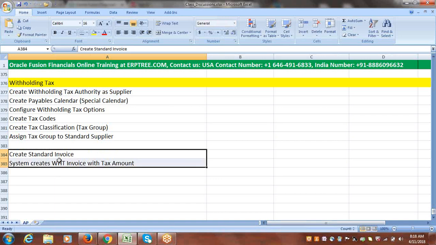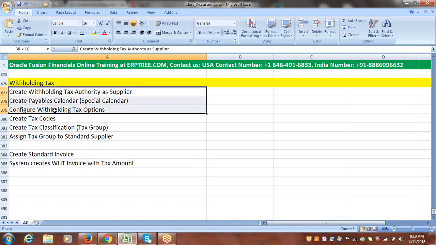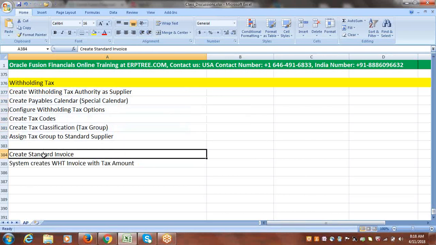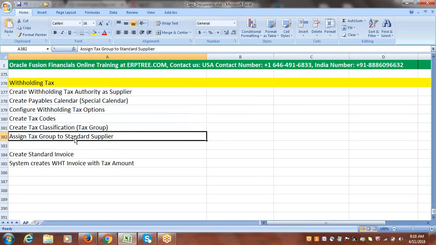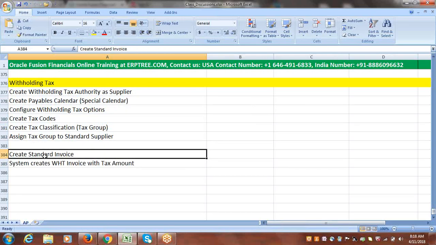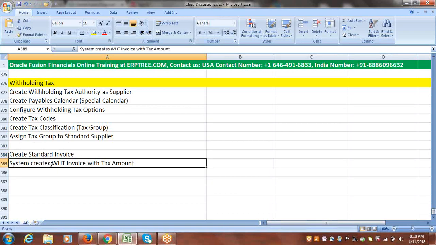So we'll see this process. First we have to complete these setups, and after completing the setups we'll create a standard invoice. Since we are going to apply the tax group to the same standard supplier which we will be using for the standard invoice, the system will identify the tax applicability, calculate it, and create a separate invoice. This invoice would be against the tax authority. We'll see that.